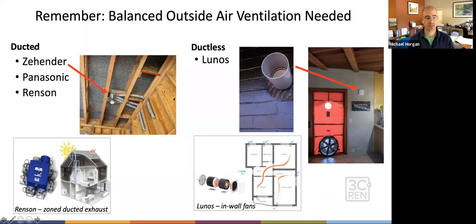So a ducted system, and this isn't unlike the concealed duct heat pumps. It's a ducted system because we have some tubes moving air through the building, but it's not ducted like your typical gas FAU. So this is actually a Zehnder that I've installed, and this is the kitchen. And these are just 3-inch ducts running off of an exhaust fan that's in my kitchen. So I keep it about 6 feet away from my range hood. We will never need a kitchen hood. We are required by code to have a dedicated kitchen exhaust fan, so we're actually going to be putting essentially a 290 CFM bathroom fan in, and the clients will never turn it on, but we're required to have something. So the Zehnder will actually do all of the removal of the stale air from a kitchen.